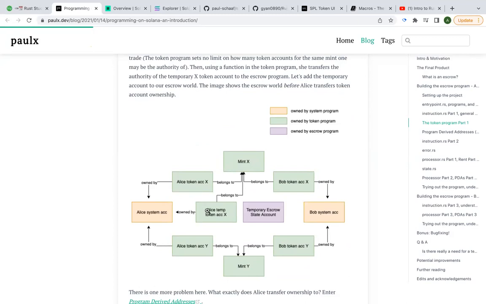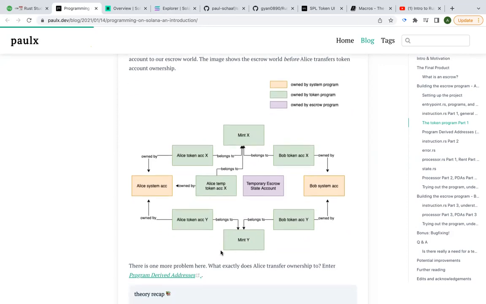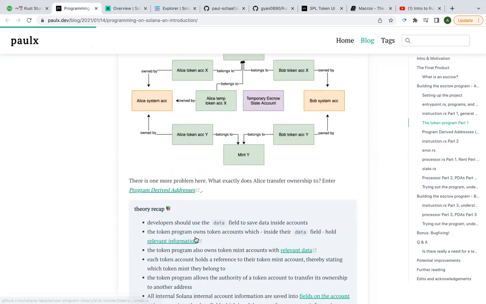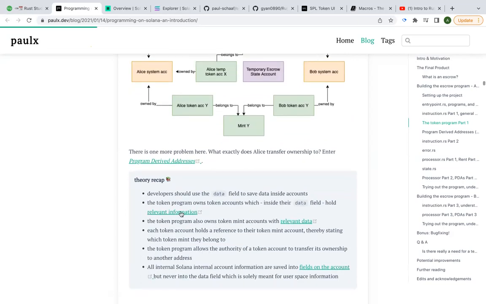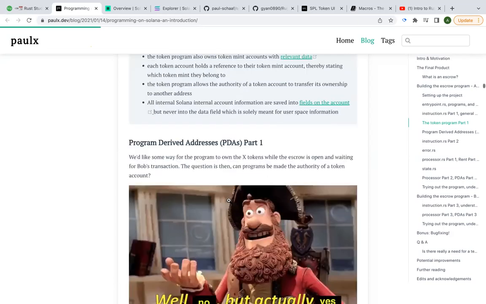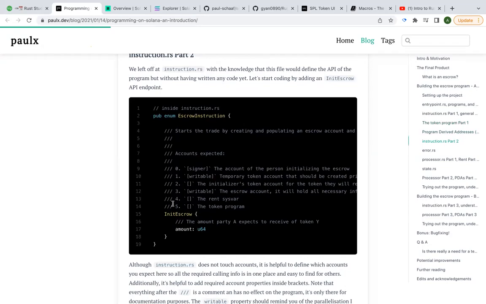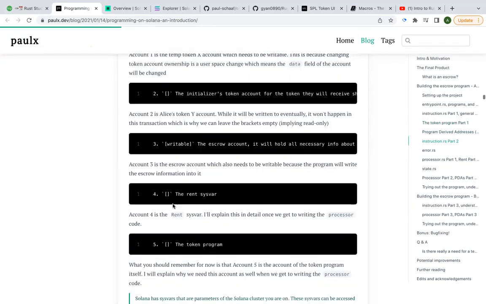If you're already familiar and can share some resources in Telegram as well, please do share. Once we have this part nailed down, the next thing is program derived addresses, so we can go to that part and then finish. I think as the theory finishes, we start with the contract part as well.